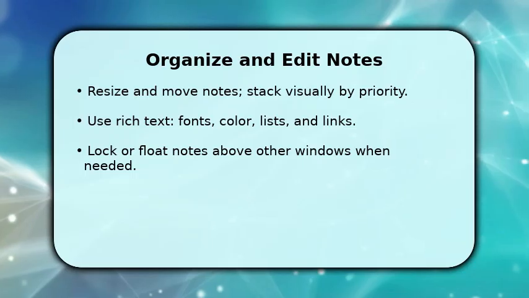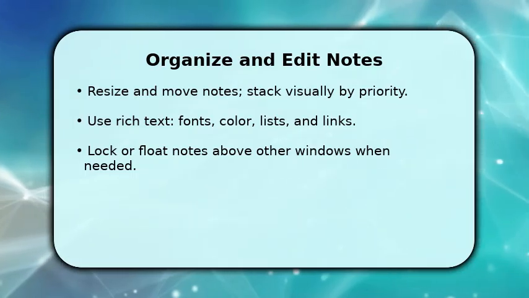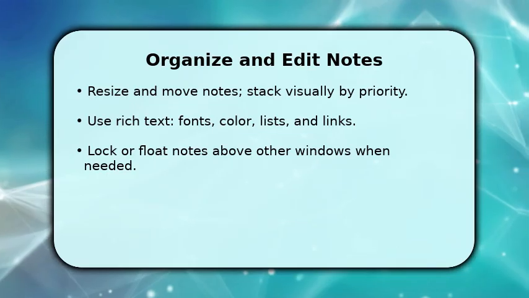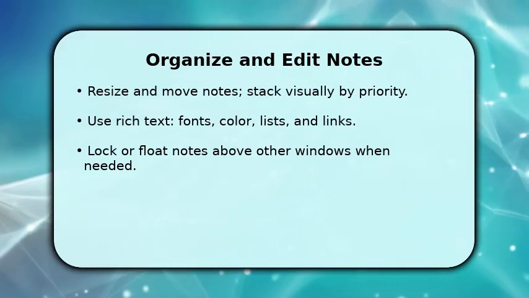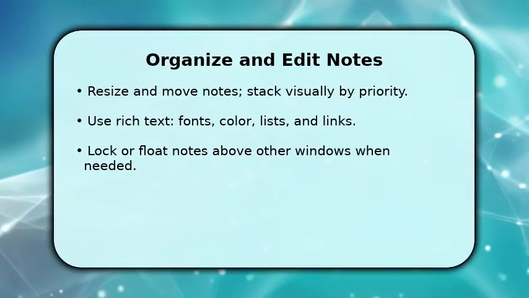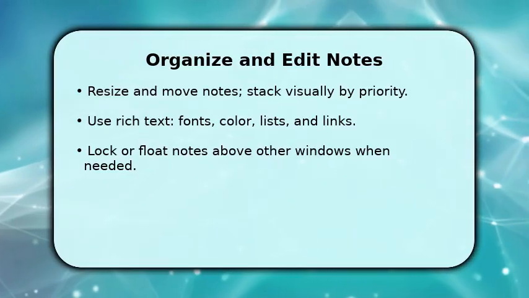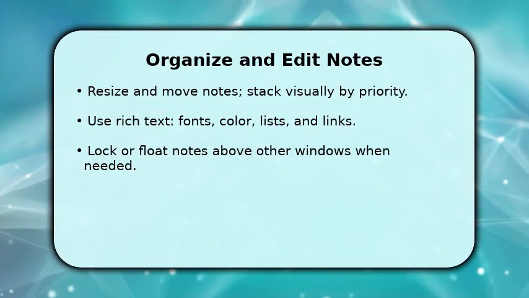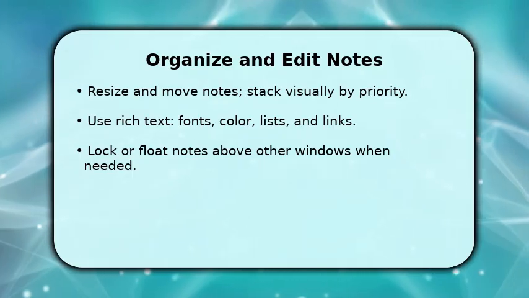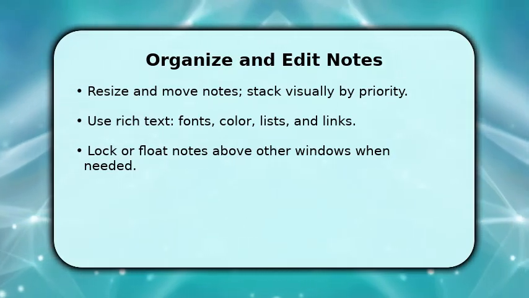Use rich text formatting to create headings, bullet lists, or inline links. This helps scannability and keeps action items clear. Once arranged, lock important notes or choose float on top to keep them visible over other apps. Make sure to rename or add a timestamp in the first line for quick context later.